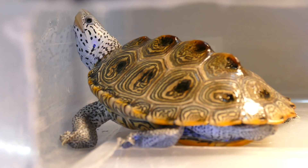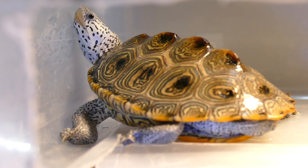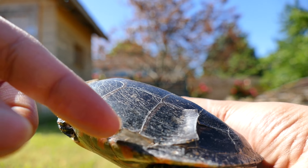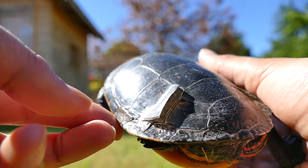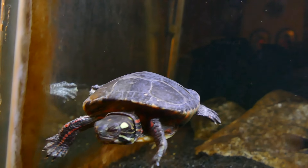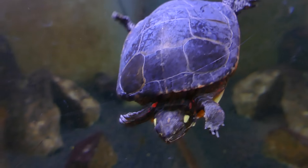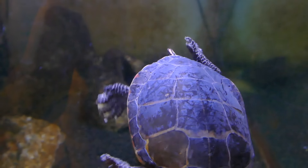One thing you should never, ever do when a turtle is shedding: once you see the scutes coming up and they start to peel off, never use force to pull them off with your own hands. You might intend to help the turtle shed, but you could actually end up hurting them — by pulling up the scute, you could accidentally be damaging the growing shell underneath. Never pull up a turtle's scute in an effort to remove it with force. Just let it fall off naturally; they will eventually come off on their own.